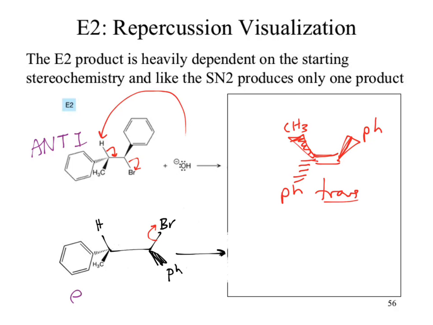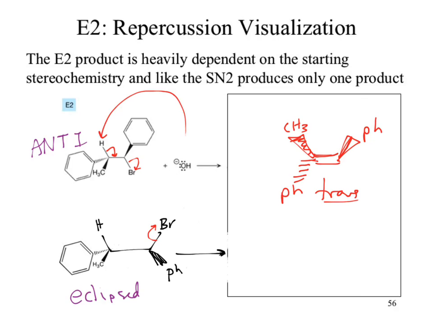It's actually eclipsed, which is really problematic because not only is the eclipse not stable, it's so not stable it never exists. If we go back to our Newman projections with the energy diagrams, where do we see the eclipsed? It's a peak. It never exists. It's a transition state, which means I can't do an elimination from there because it doesn't exist. So when I run the E2 elimination, I have to make sure that the hydrogen that I'm removing and the leaving group are anti to each other. If they are not anti, nothing happens.